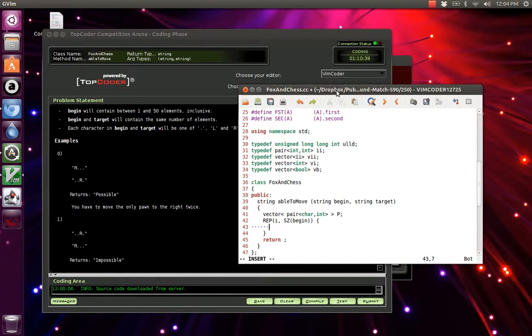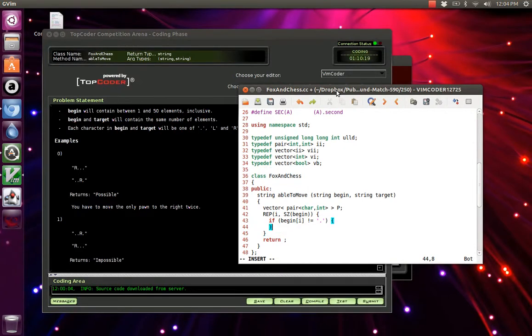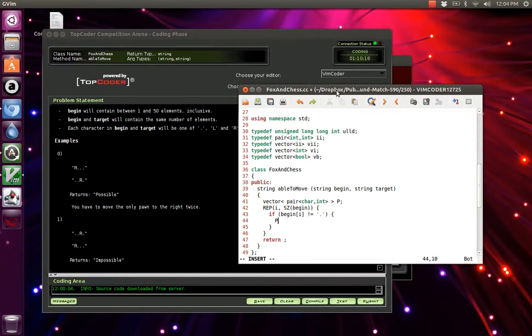We have someone playing a game with some chess pawns and a strip of paper. The strip of paper is divided into a row of cells. Each cell can contain at most one pawn. Okay, so the white pawns will be denoted by R because they're only allowed to move to the right, and the black pawns are denoted with L because they're only allowed to move left. You're given a string begin that describes the current state of the strip. So R and L are cells with corresponding pawns, and a dot is an empty cell.